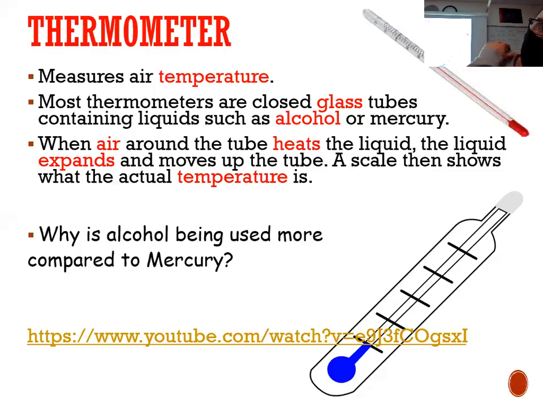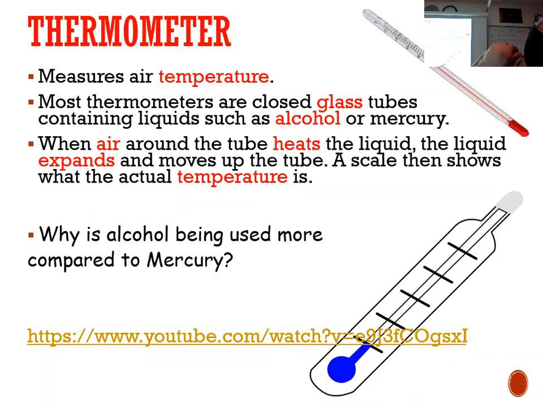So we're looking at what devices, what tools we use to measure and get data for weather. Well, our first one's going to be the thermometer. We all know about the thermometer, don't we? What does the thermometer measure? Temperature, basic, easy stuff. You have a vial of glass filled with fluid. When the fluid gets hot, it expands and goes up. When the fluid gets cold, it goes down and decreases when it condenses.